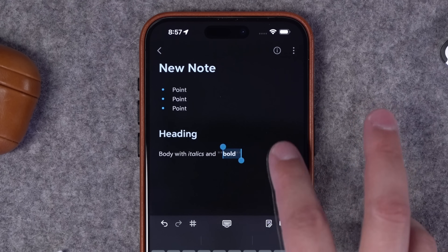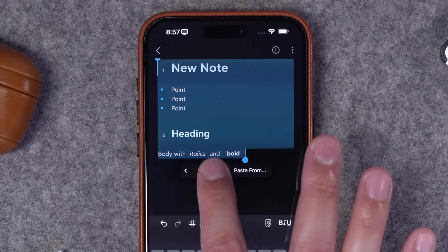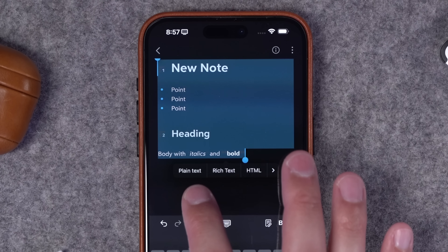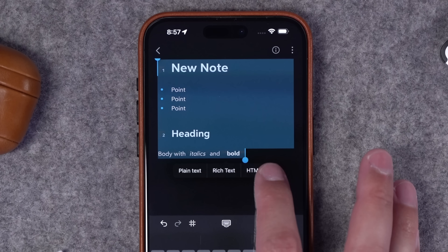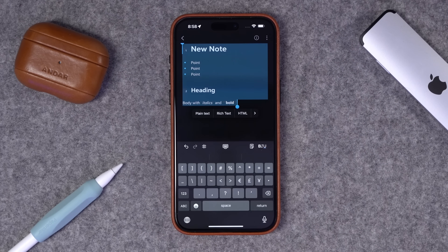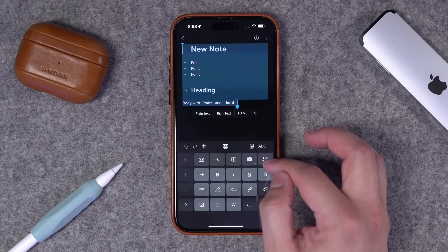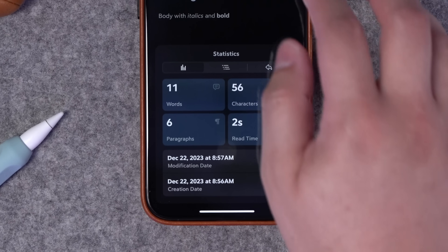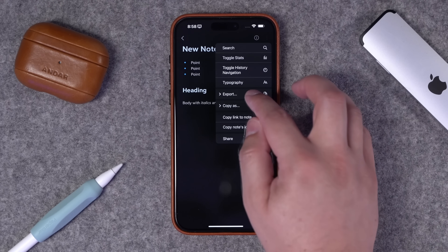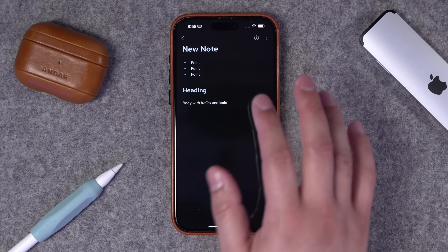Once I have this formatted, one of the powerful features of Bear is I can select that text and far to the right in the menu is a Copy As feature. When I tap Copy As, I can choose to copy this text as plain text, rich text formatted with bold and italics, I can even copy it as HTML, highlighted parts only — and this one feature makes it extremely flexible. I also use the Bear app on my iPad and Mac so all my notes sync everywhere. If I hit the eye icon, I get a word and character count, and from the three-dot menu I have all these options including exporting the note in so many different formats including a PDF — and Bear does a nice job of formatting those PDF files directly from a note.